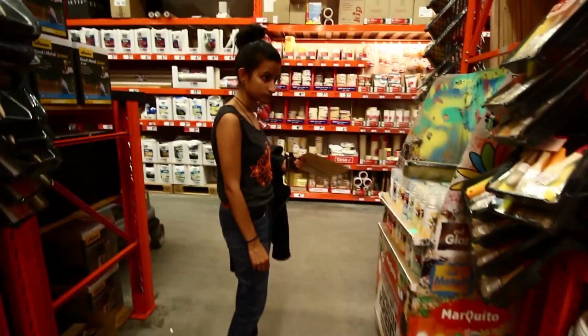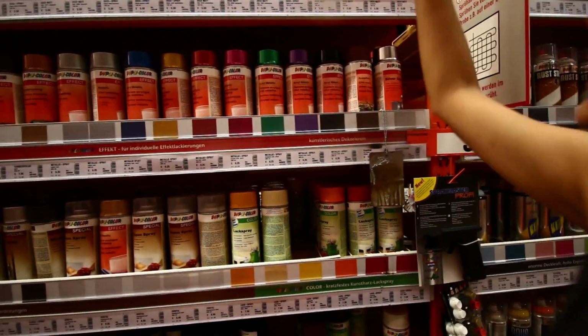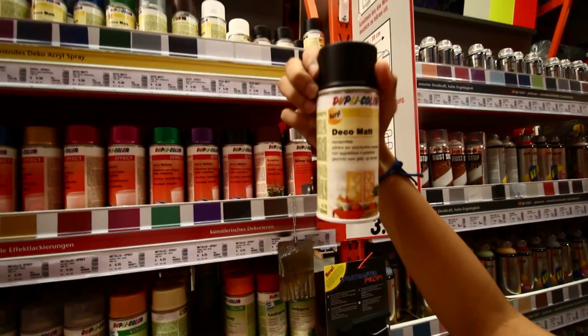No, we should take the same one just so we have the same color. Okay, let's take matte. Yeah, no. So we have more colors.